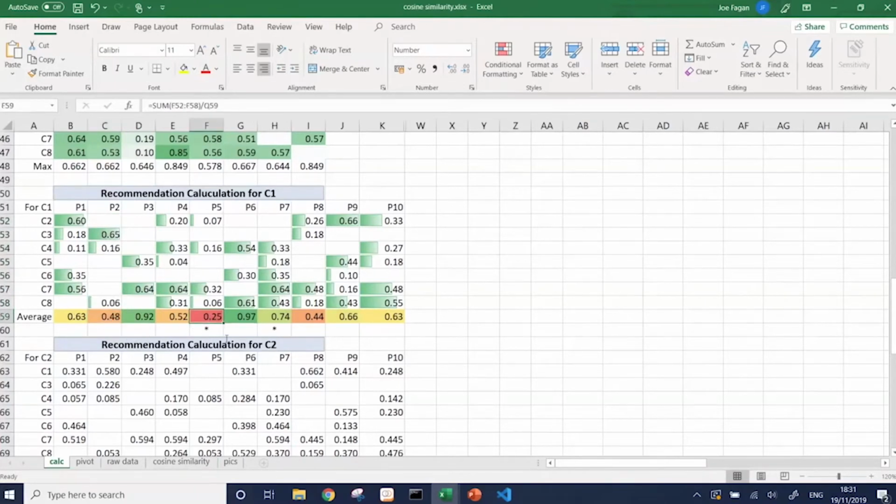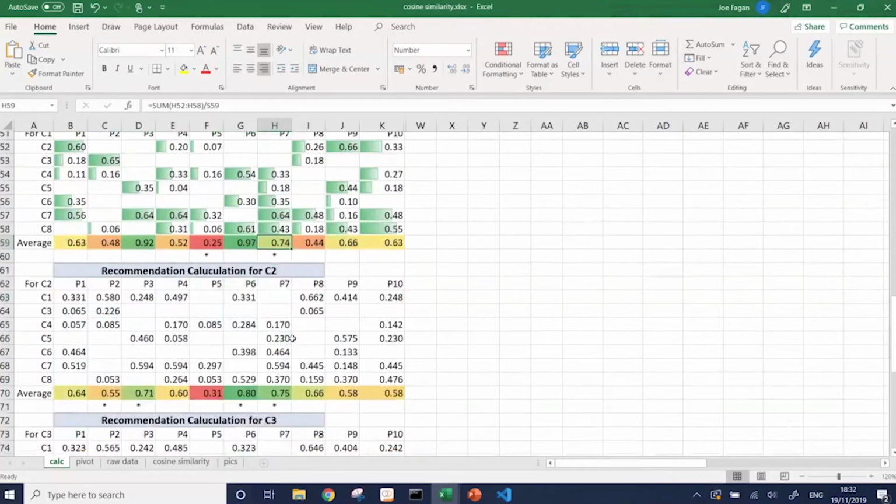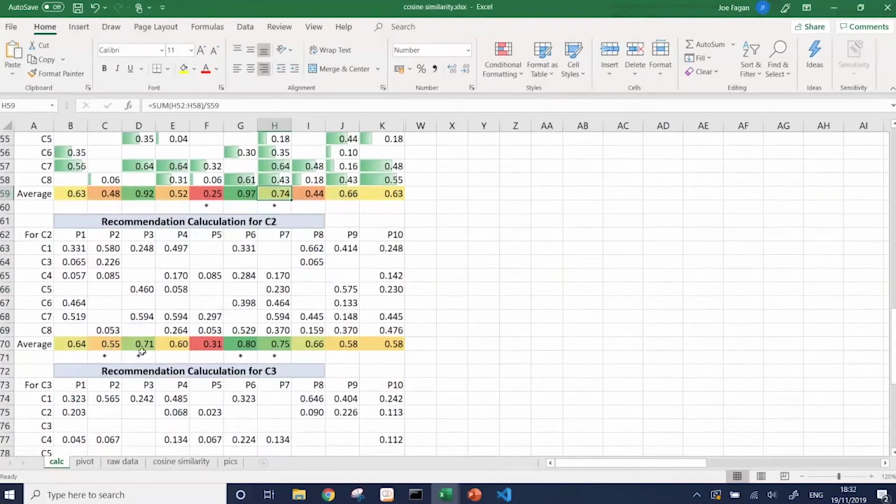Now, these are the only products C1 did not buy, starred them, and the recommendation system throws out that of the 2 products C1 did not buy, P7 is valued at a 0.7, whereas P5 is only valued at a 0.25. So clearly this is the product that will be recommended. For C2, it's a little more rich because there are 4 products he didn't buy. And the recommendation system says that this will be the most favored product, P6. Second will be 0.75, third will be 3, and fourth will be 2. And that's it.